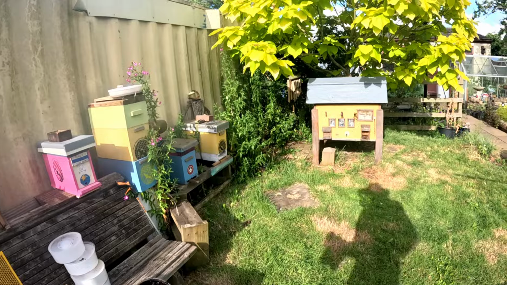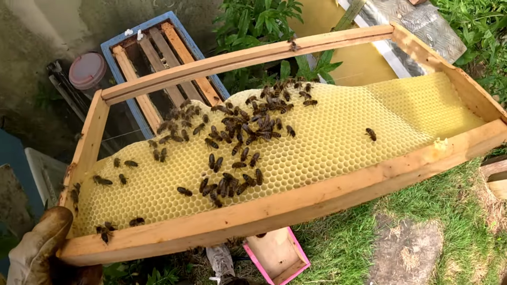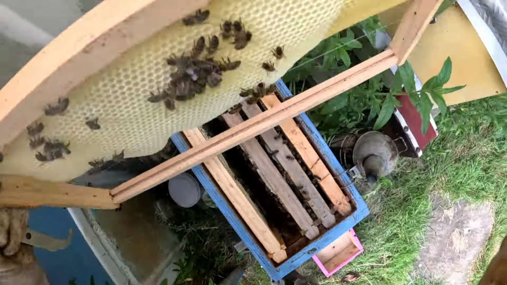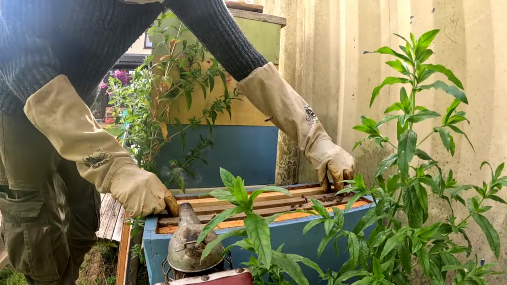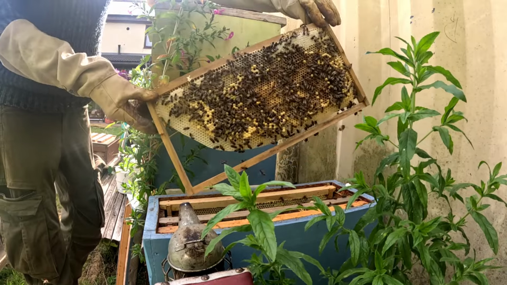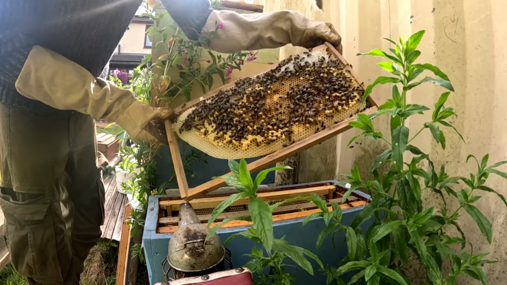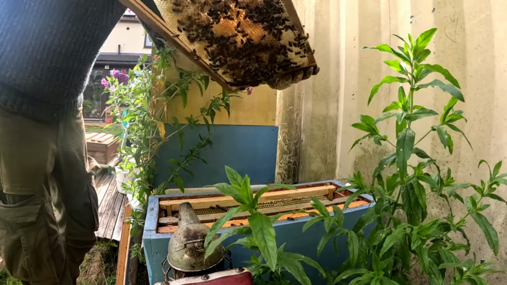Alright, so we're going to go have a look in Rob Random's box. So what's going on with these bees? I'm not seeing any brood on the first frame out. It's just nectar. So you can see from that there's a lot of drone brood on that. All that shotgun brood, both sides.